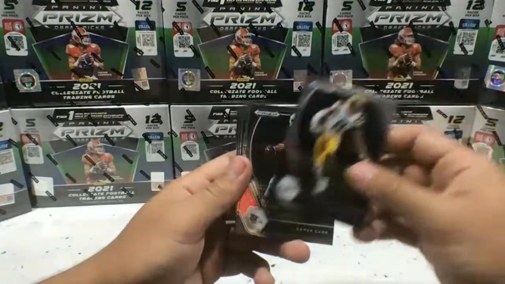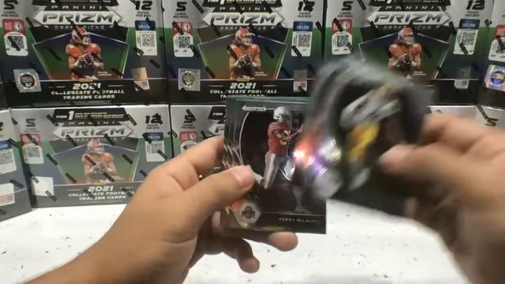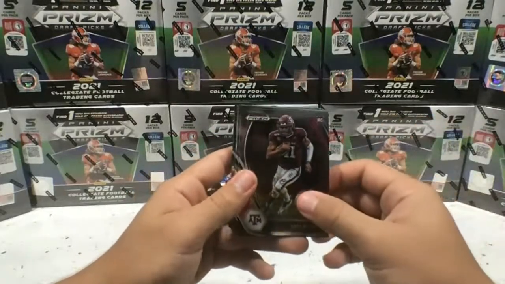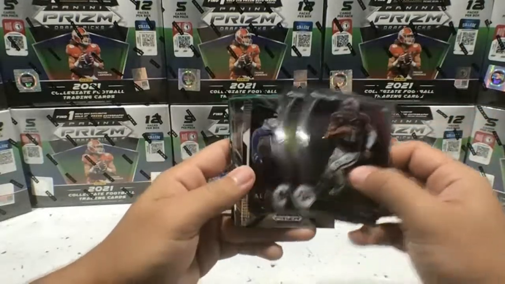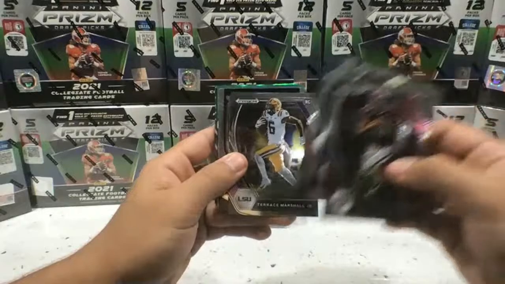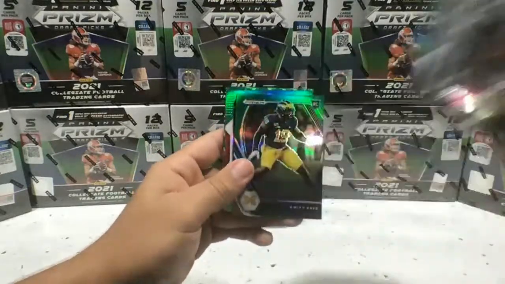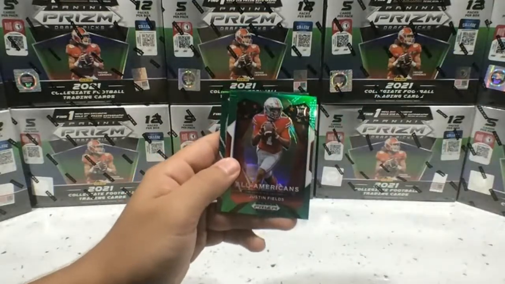Justin Jefferson, Derek Carr, Henry Ruggs, Cam Newton, Todd Gurley, Terry McLaurin, Matt Ryan. This feels like a lot of cards. Gardner Minshew. I got you, Max. Rookie Kellen Mond. You were really quick on that one. Rookie Jeremiah Owusu-Koramoah. Rookie All-Americans, Kenneth Gainwell. Rookie J.C. Horn. Rookie Terrace Marshall. Crusade rookie Najee Harris. Rookie All-Americans, Dylan Moses. We have green Jacob Eason. Green rookie Quinn Meinerz. Green rookie All-Americans, Justin Fields.